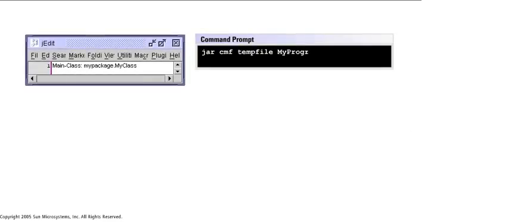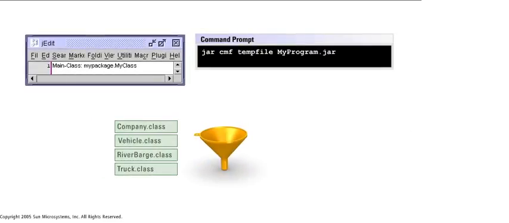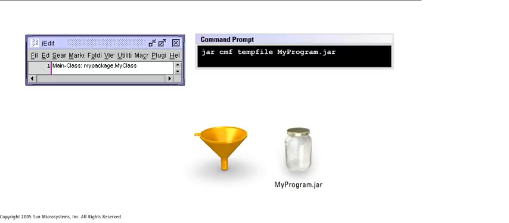Now, once we have our classes compiled into a directory structure that matches our package structure, it's time to deploy our program. Now, the easiest way to deploy our program is to take this entire directory structure and all the class files and zip them up into what's called a jar file. It's basically a zip file with a .jar extension. Now, this jar file will also have a file in it that will tell Java what class holds your main method.